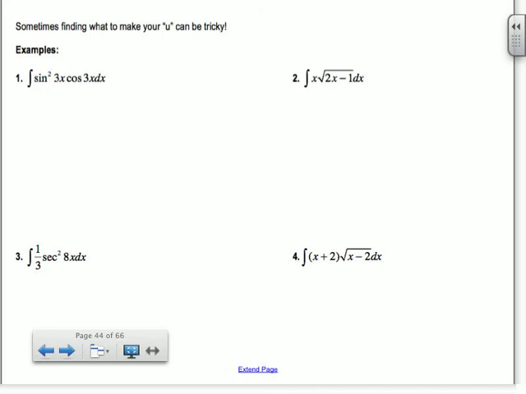So which one do you guys like, second or first? The first? No. Second? Doesn't matter. I mean, people have preferences on this, so it's whichever one you like the best. The only thing that gets tricky with the first one is when you have a really long u, like u equals a really long polynomial, and then you have to go back and write that long polynomial in. All right, so number 2. You can pick whatever method you like. Doesn't matter. I'll let you guys try it first before I show you.